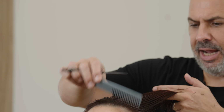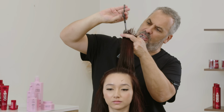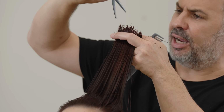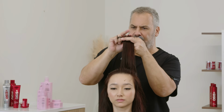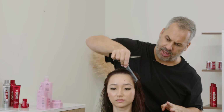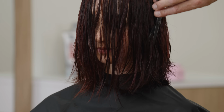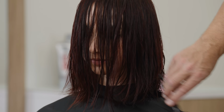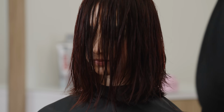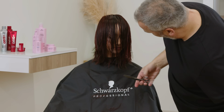So I'm coming in now and point cutting into that top section. But I want to break into the line. I want that slightly broken feel to the hair. I'm just framing the face, coming through with my blades and just opening up the texture. Again, just creating texture throughout, but still retaining all of that length at the front.